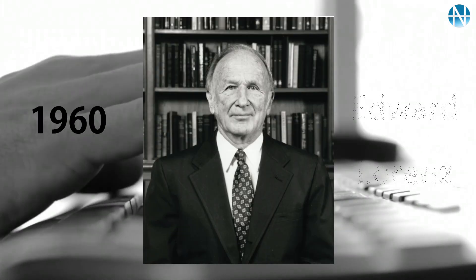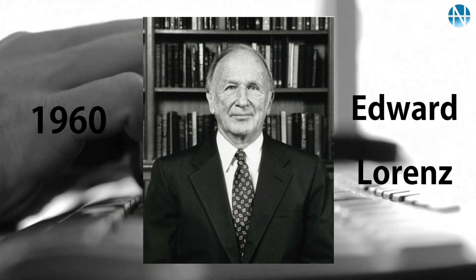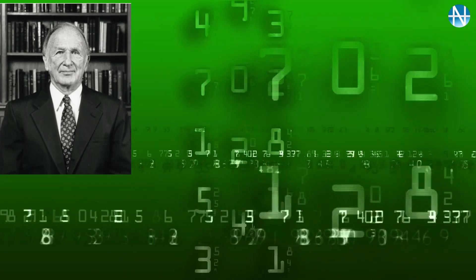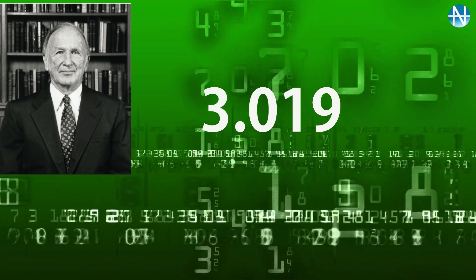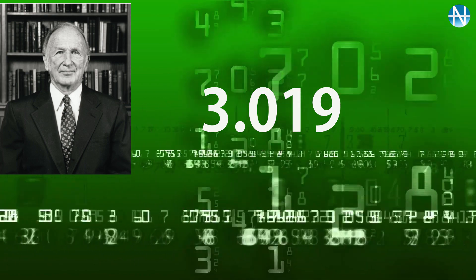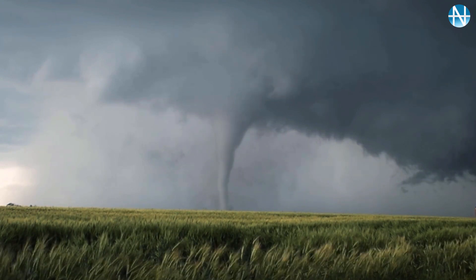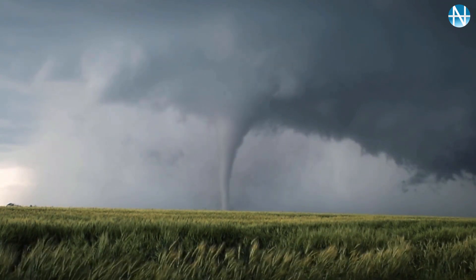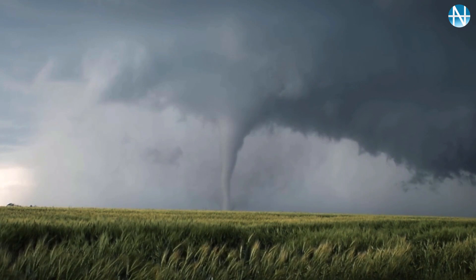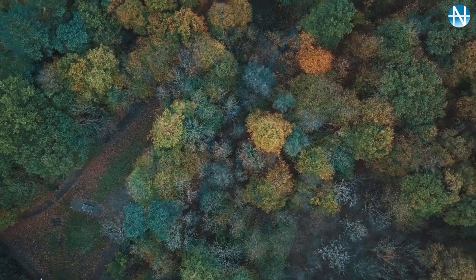Here's an interesting story. In 1960, an MIT meteorologist Edward Lawrence was running a weather simulation. For the ease of calculation, he rounded off the input variables to the nearest thousand. The results were shocking and nowhere similar to the actual prediction. This showed how a small change in the initial condition tends to change the output drastically.